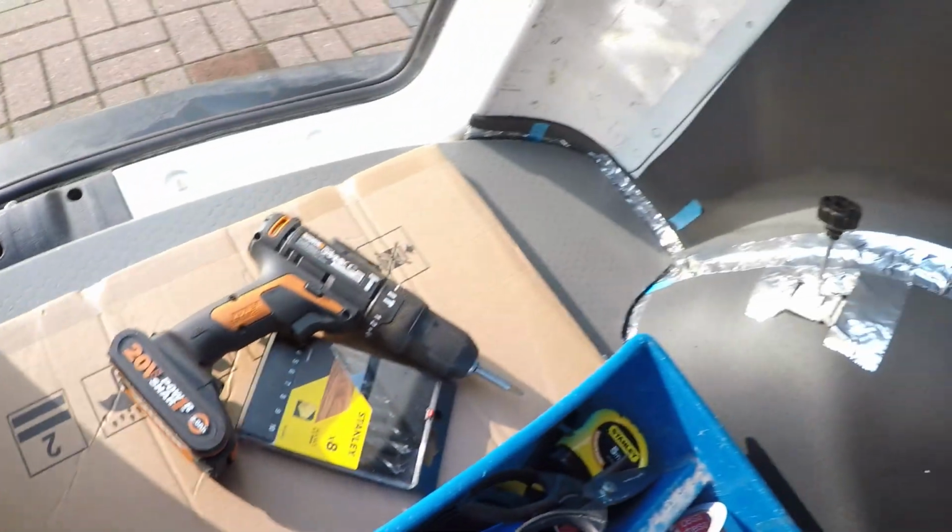So I've marked all of them with some painter's tape everywhere around the van. Here too, I've marked everywhere. So let's mark everything and start the drilling and screwing down of my floor.